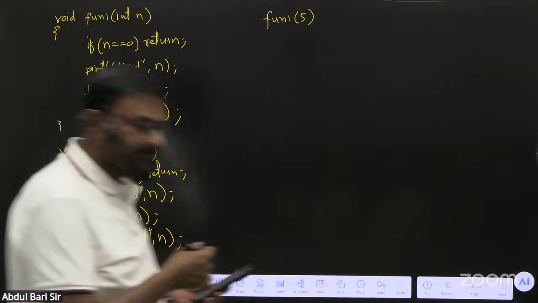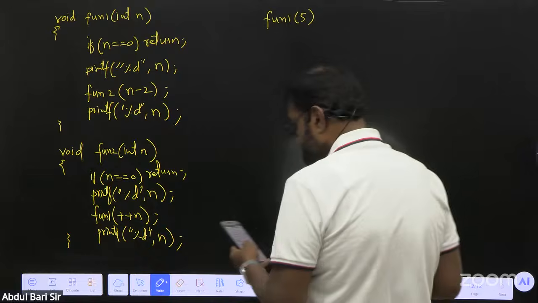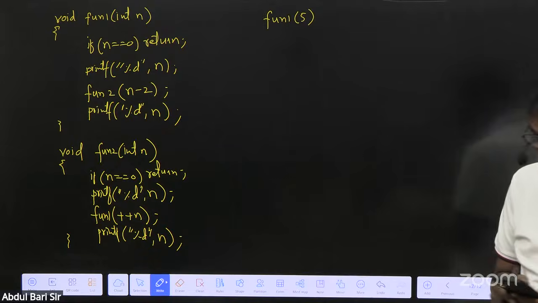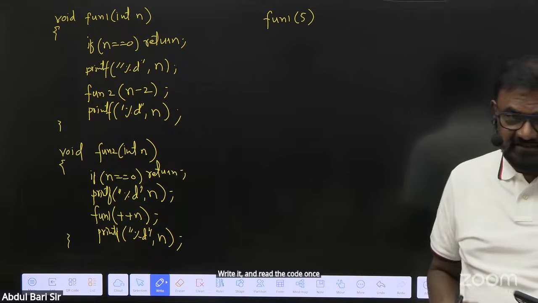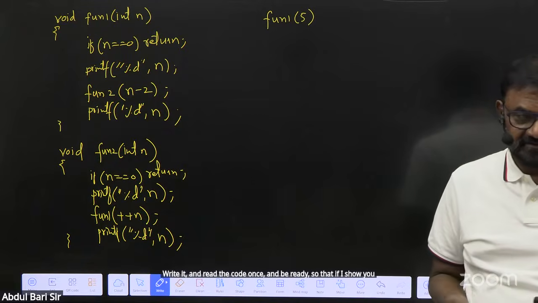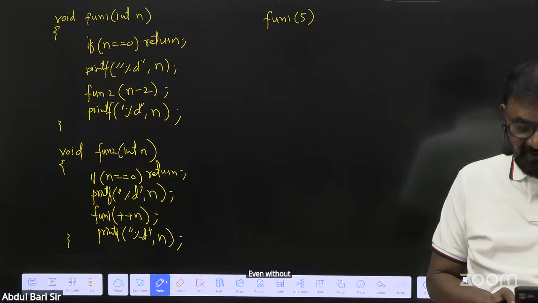Write it and read the code once and be ready so that if I show you options, even without tracing, you may be able to answer it.